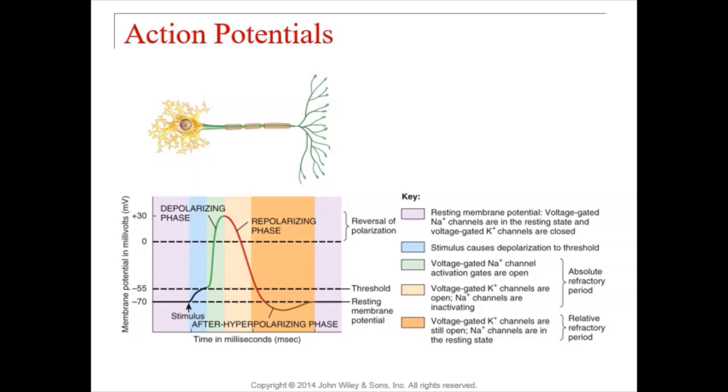But you remember, there are two more steps. There are 4 steps total. Think of these last 2 steps as your neuron resetting. It needs to reset so that it can get ready to send another signal. So think of these last 2 steps as almost like your neuron resetting so it can do this same thing over again. So the third step I mentioned earlier is called repolarization. And on your slide, on the graph, it's represented by the little red line. Repolarization, you can see from the red line, now it's going back from about positive 30 millivolts all the way back down to the negative range, almost back to negative 70.